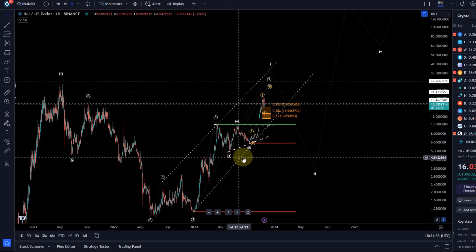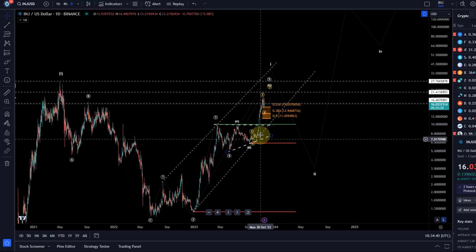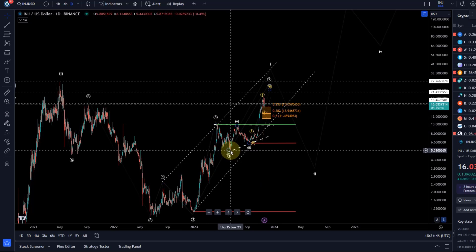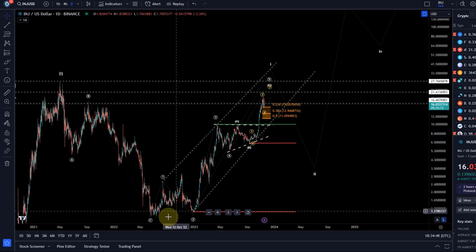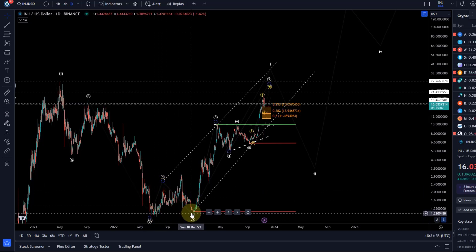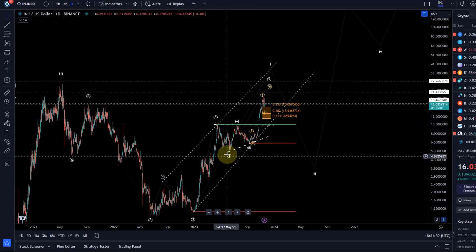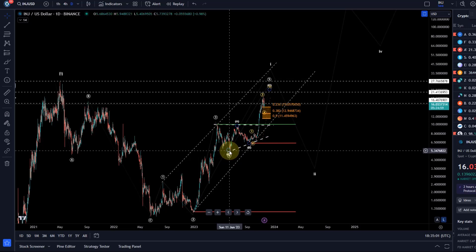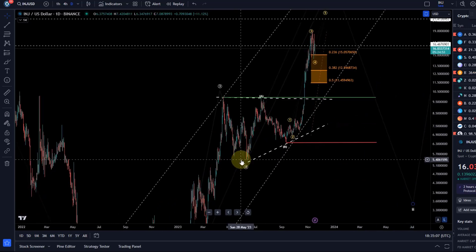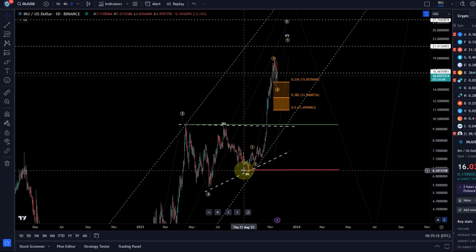Initially I thought it formed some kind of a triangle here, but as I mentioned in the last video, I think it's more like the wave 4 bottomed here on the 15th of June. We basically started a five-wave move down in June — wave one, two, and then a long third wave. It's all a diagonal, a bit messy, and then this fourth wave completed in mid-June at the swing low around $5.40.